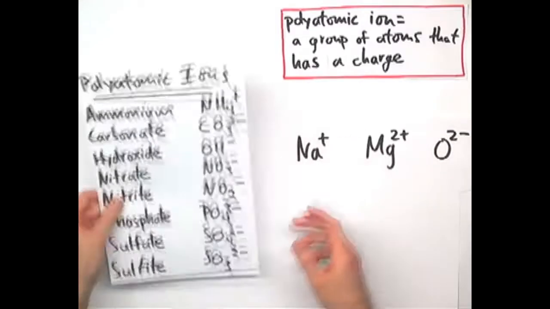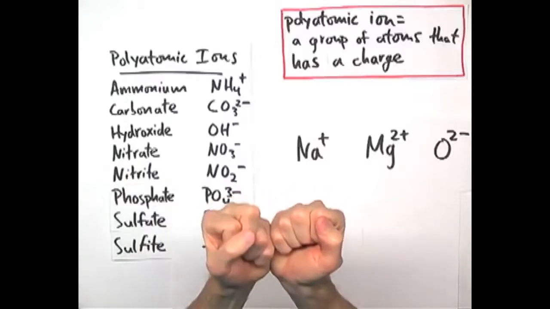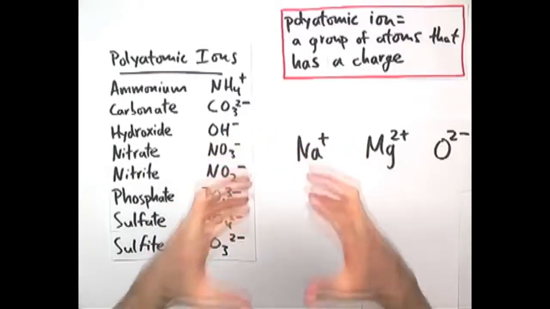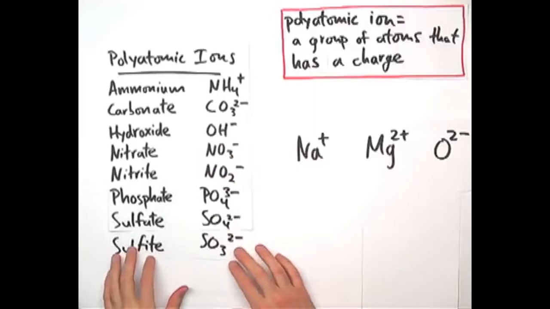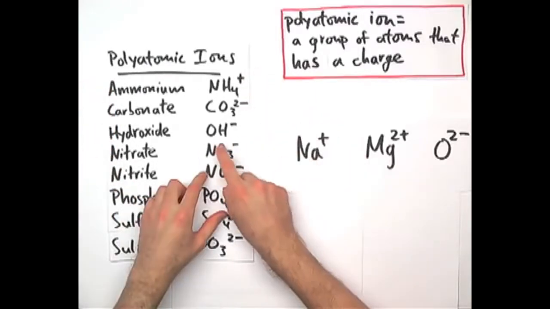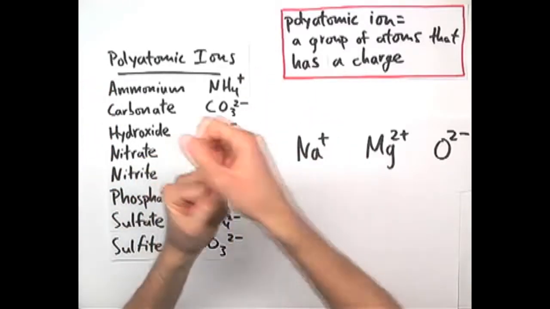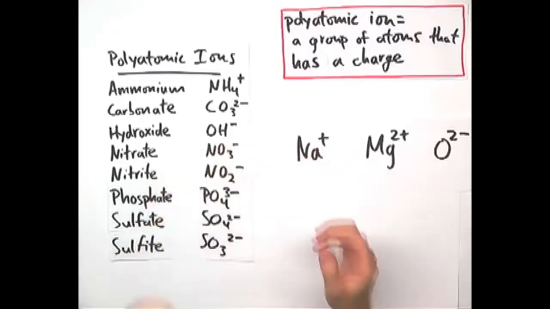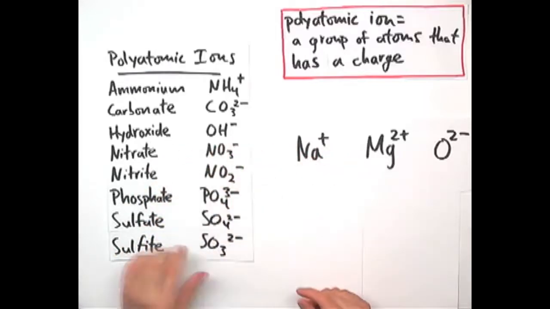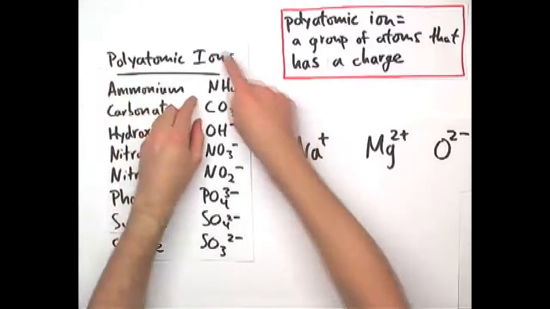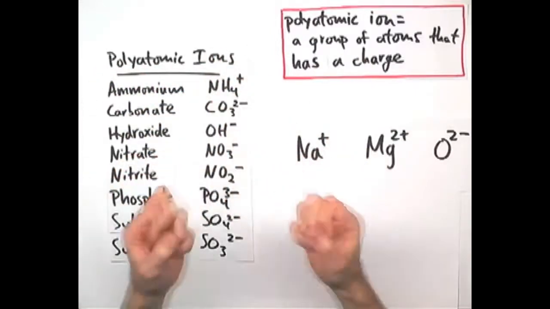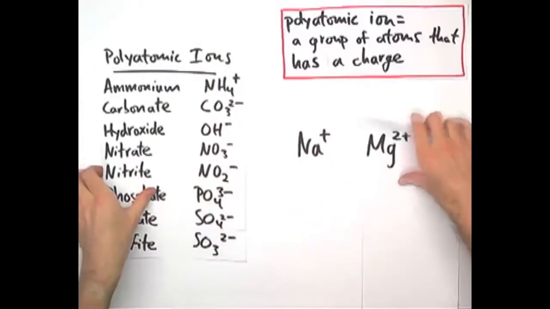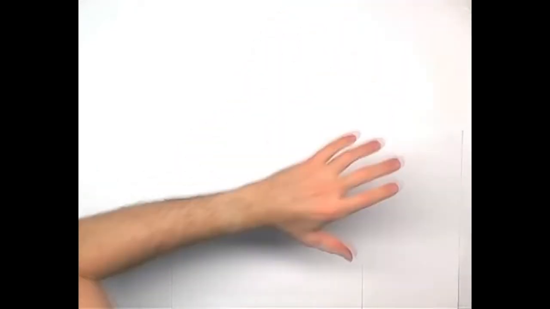Polyatomic ions are what happens when more than one atom comes together and they form a big group of atoms, and then that group of atoms itself has a charge. So polyatomic ions are things like NO3-, where we have 1 nitrogen and 3 oxygens all connected together to form a group, and that whole group has a charge of 1-. Poly means many. So here, polyatomic ions, we're talking about ions that are made up of many atoms, more than one atom. Let me show you a few examples of how this actually works.